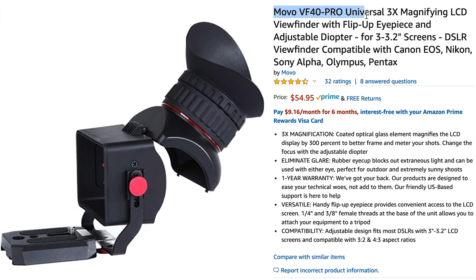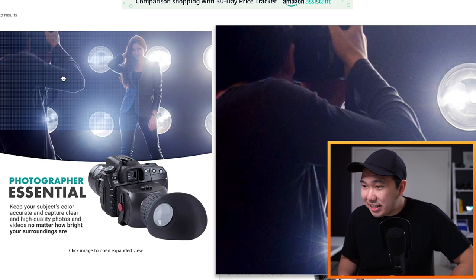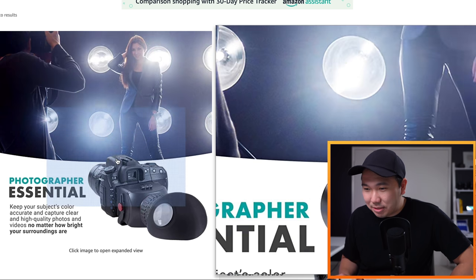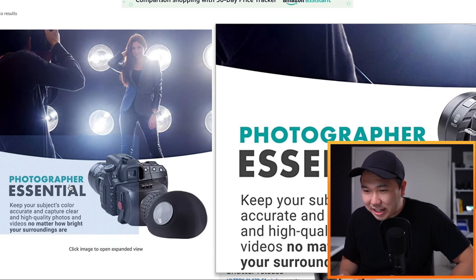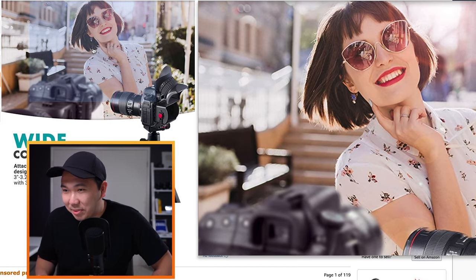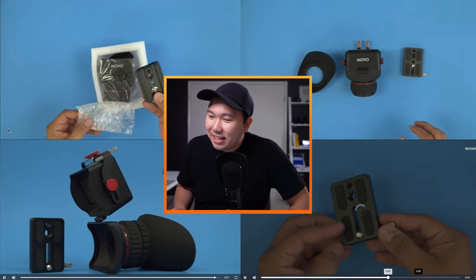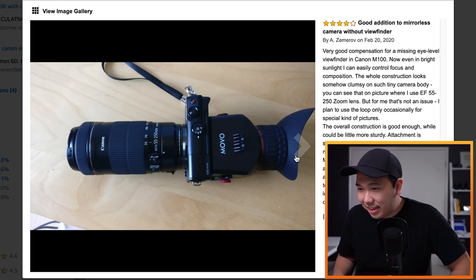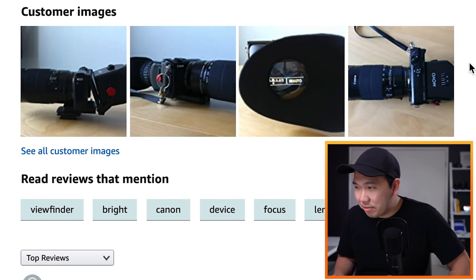Next up, this seems like something that can magnify our LCD viewfinder. How does this look like it's advertising this product right here? It's clear that this person is not even using the product in the advertisement. Clearly looks like it got photoshopped in. This is like stock footage and they clearly photoshopped this in. Oh cool, there's a video to demonstrate the product. Okay, thank goodness this person actually showed the back of the screen. Thank you. I don't know if a majority of people would find this useful. I'm just gonna add it to the cart anyways, because I'm getting desperate here.